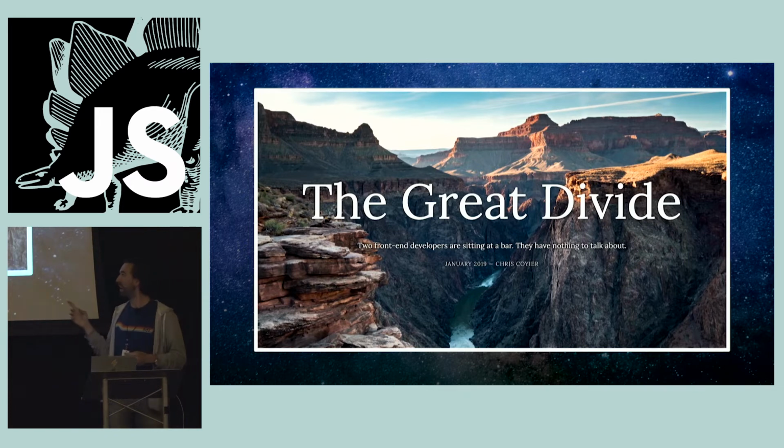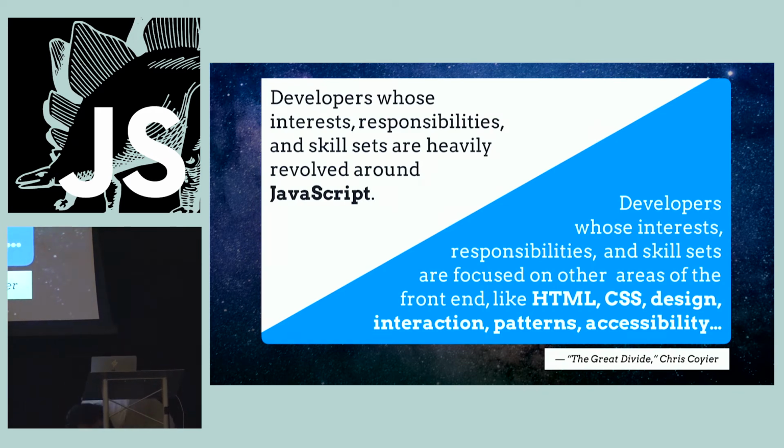And on this piece that Chris Coyier wrote. Sounds like a few people have maybe read this. What this piece was getting at was Chris saw a divide in the community. And he went out and through interviews, talked to different front-end developers about what they saw as kind of the way that the community was working. And what he documented was this. I'm going to use your reading of this to take a drink. He saw one group of developers who were primarily focused on JavaScript, and another group that was basically just everyone else.